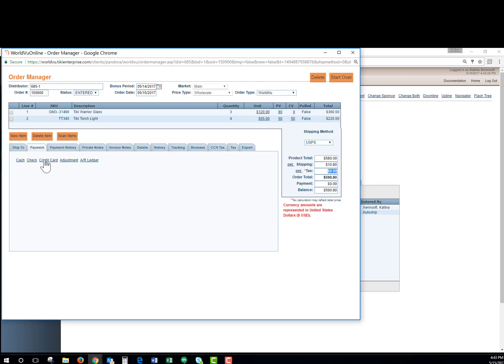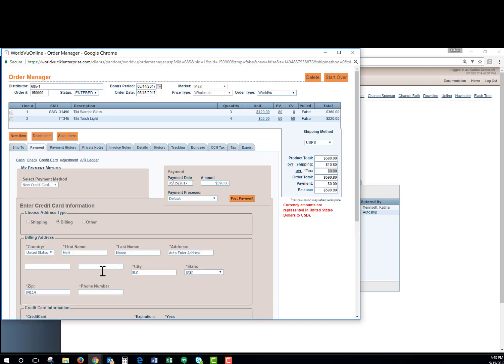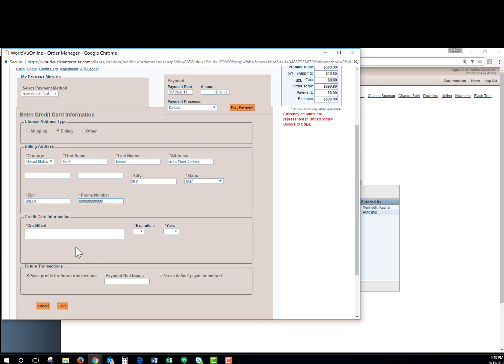Most people pay with a credit card, so we're going to go ahead and pretend that they're paying with a credit card today. If they do not have one on file already, it would appear in the box if they did by the name that they have named it, but this one doesn't, so then you would want to click New Credit Card. You would want to select that they are going to be using their billing, shipping, or other address that matches this credit card number. You would definitely want to ask them which one it is. Enter in a credit card number.